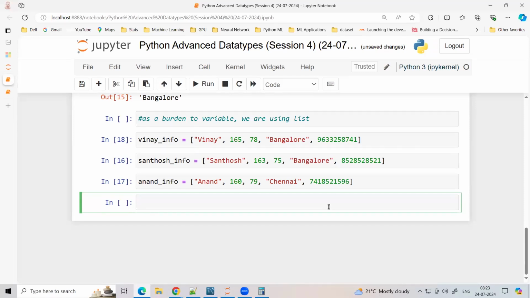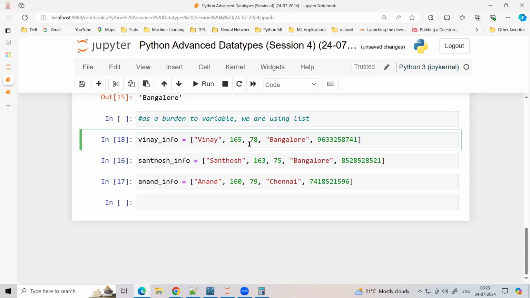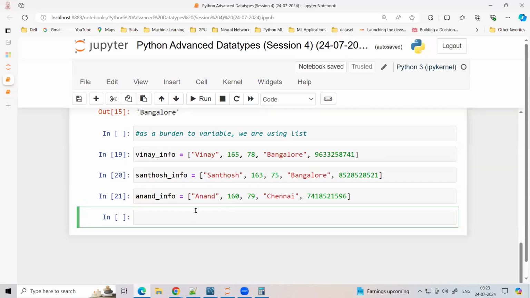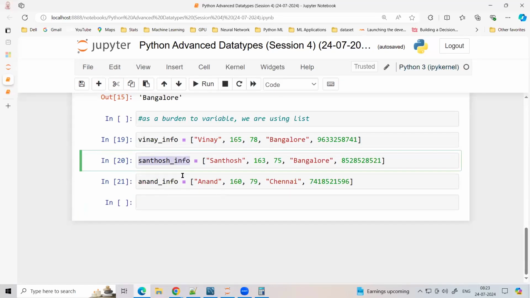Correct? Now, let's figure out how to access it. This is Vinay's information, this is Santosh information, this is Anand information. By chance, if someone asks what is Santosh's location?